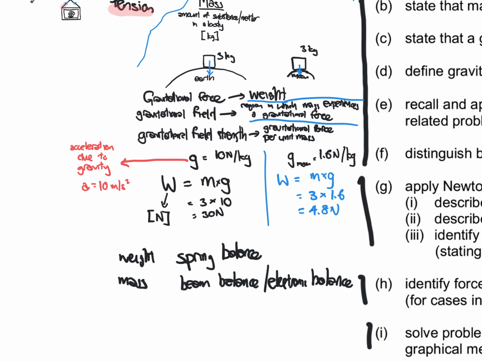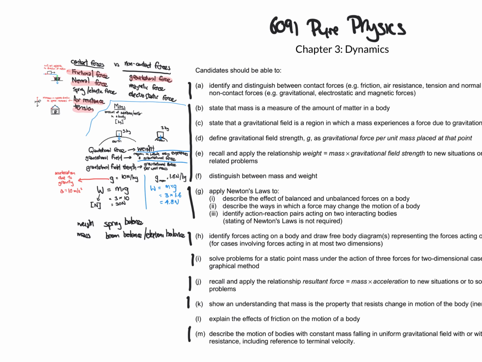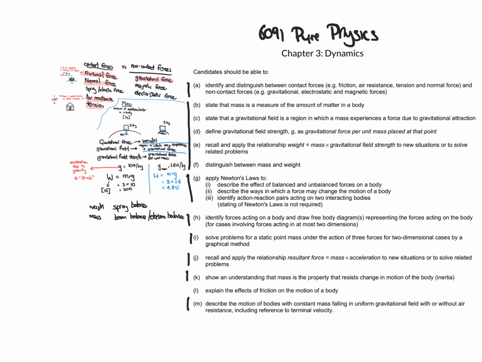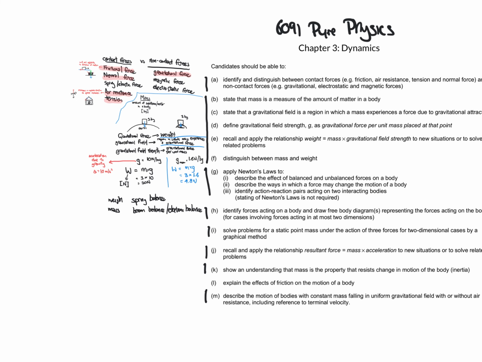See, for weight, it requires a pull, and that's where the spring comes in, right? It's going to pull differently on the moon compared to the Earth because of the gravitational field strength. But when it comes to mass, I need to compare one mass to another to see if they're equal. That's where I get my beam balance or electronic balance. This is linked to the next chapter concerning moments, where you have the seesaw idea, right? So with that, I think we have covered the general differences between mass and weight. The rest can be found in the textbook. Now we move on to Newton's laws.